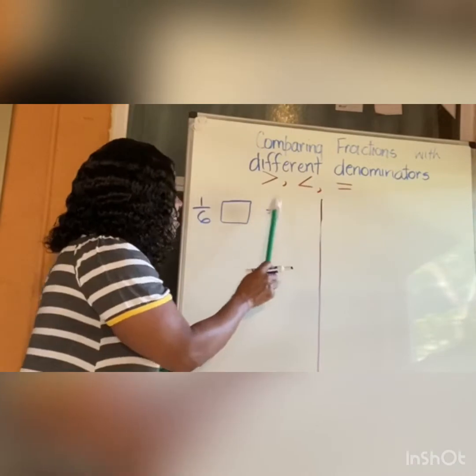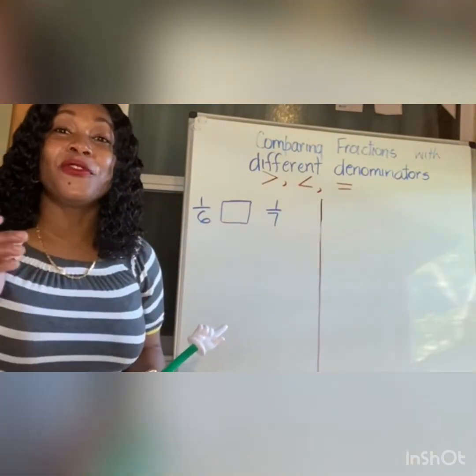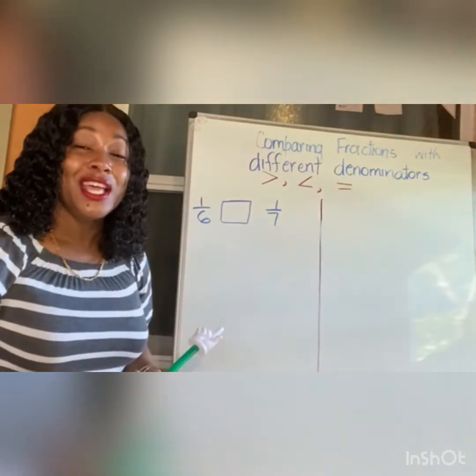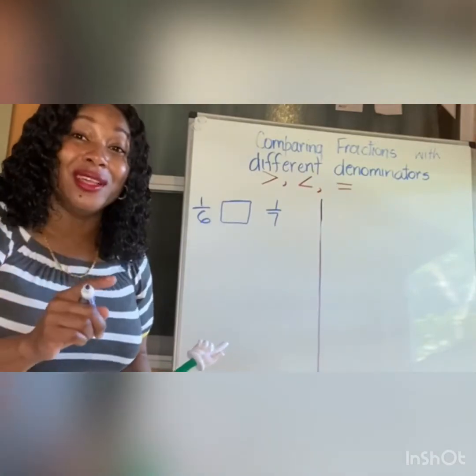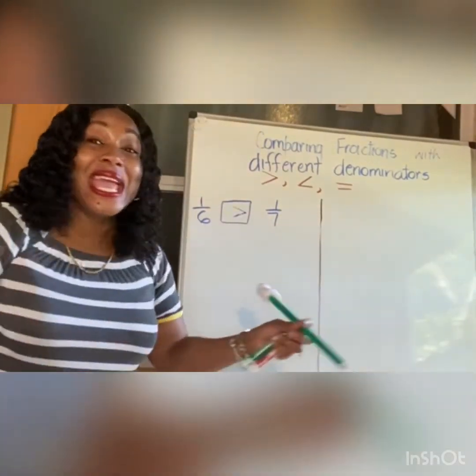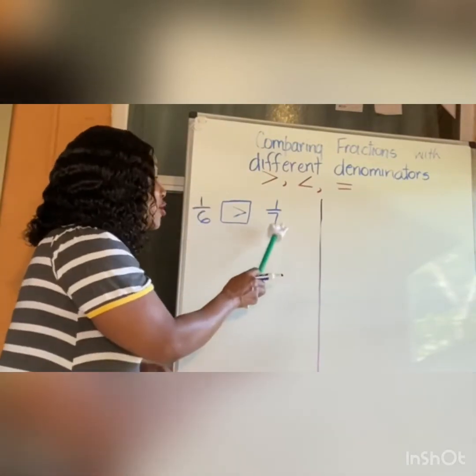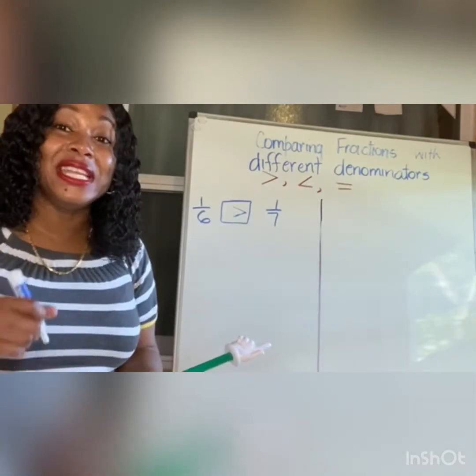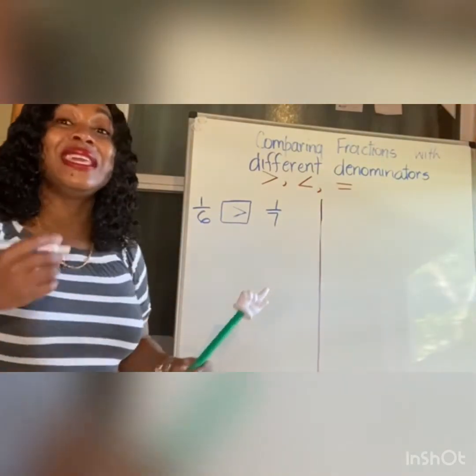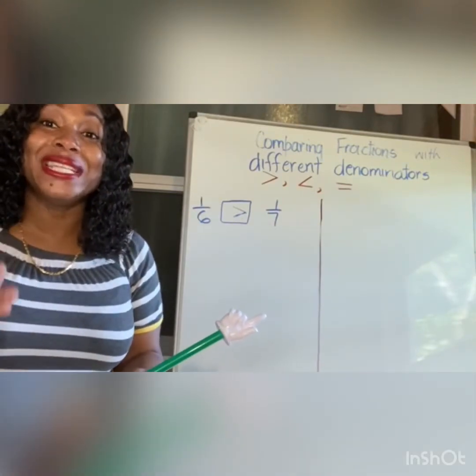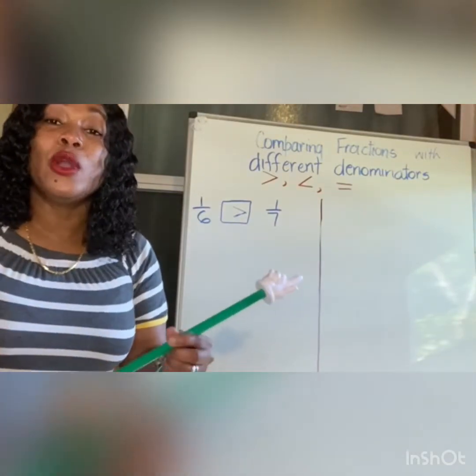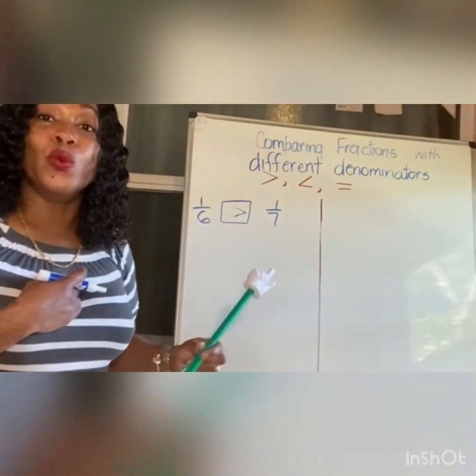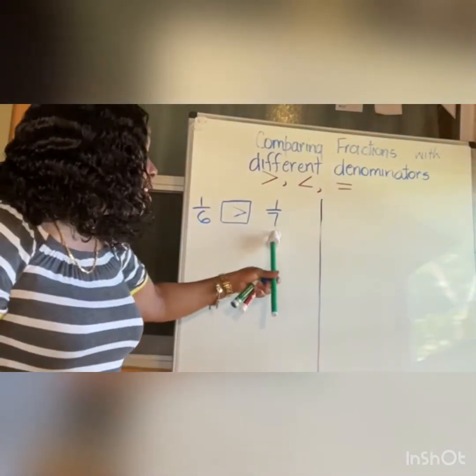So when both numerators are 1, you're looking at the fraction with the smaller denominator. So without doing anything, we know that 1/6 is greater than 1/7, because if it's 6, the cake is divided into 6 parts, and 7, the cake is divided into 7 parts. So you're getting smaller slices, and we only both get 1 slice. So my slice, which is 6, would be bigger than your slice, which is 7.